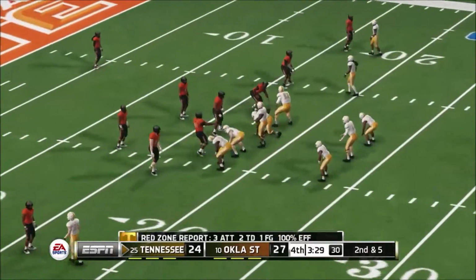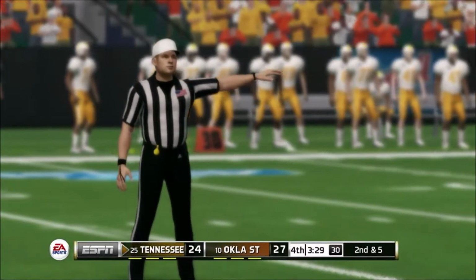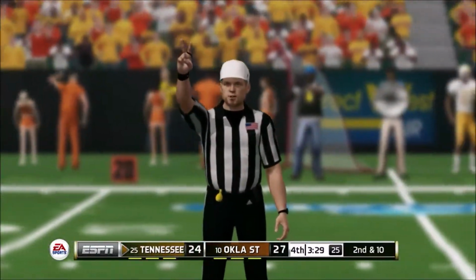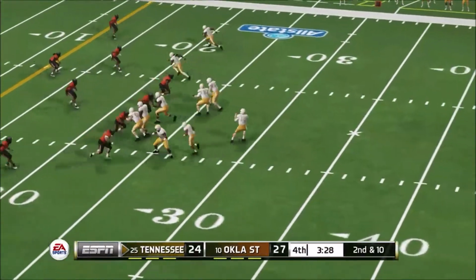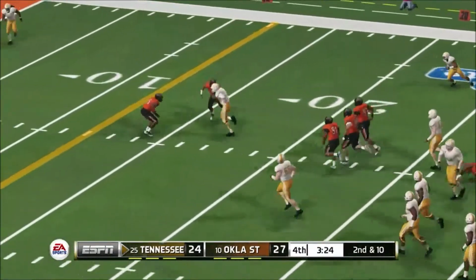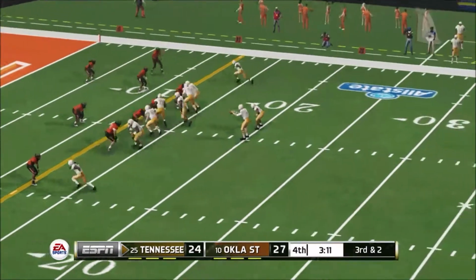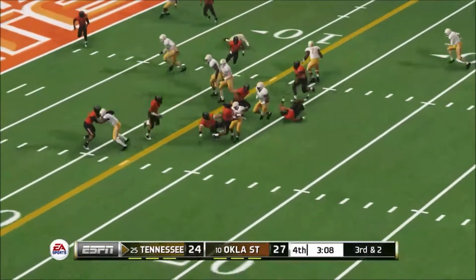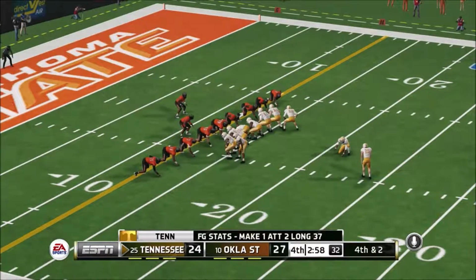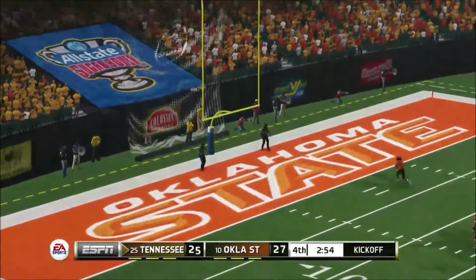Lineman got a little ahead of the snap count. Here's the call. False start. Just a minute lapse, but it's going to cost him 5 yards. Still second down. He's on the run. Runs with it, and he's got room. Tackle at the 14-yard line. Well, they... gets to about the 14-yard line. Just under 3 to go in regulation.